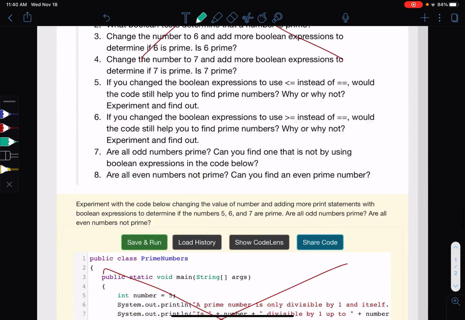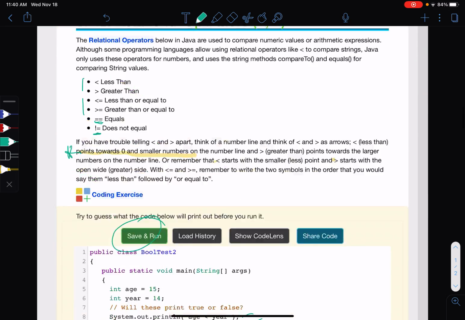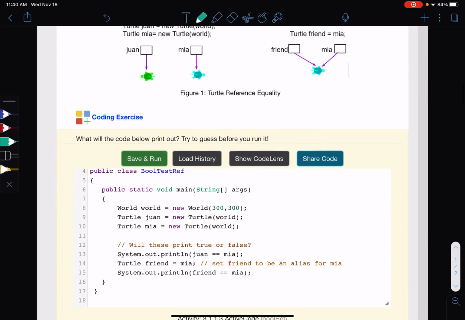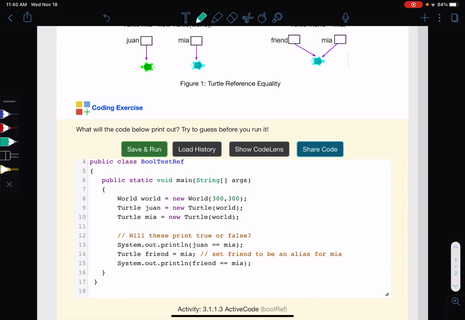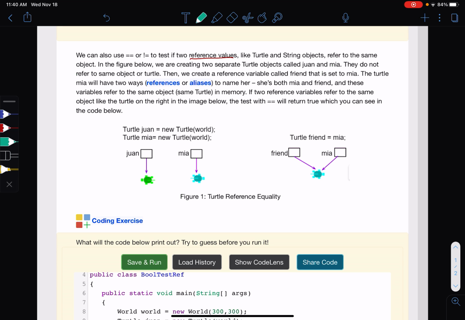The last thing they actually start with at the top that I just want to mention is you can also use these comparison operators to check true or false with objects. And here's what you need to know, all right? This means if I have two different objects, okay? So that will affect whether it's true or false with a comparison operator like double equals, okay?